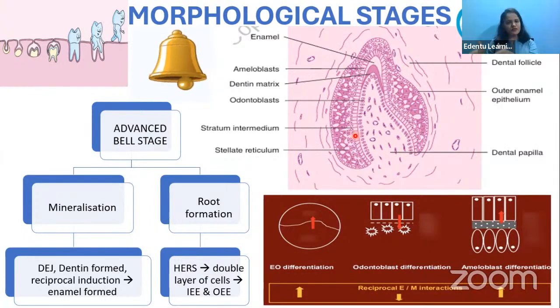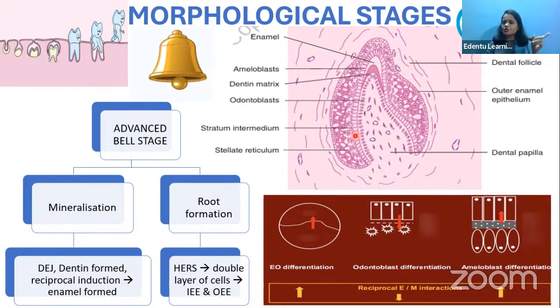Once this forms only, that is happening. Okay, it is a completely interrelated process, and that is called reciprocal induction. This reciprocal induction during the development stage is seen in very few structures in our body, like teeth or kidney. And one such important structure is the development of teeth. Okay, so this term, reciprocal induction, is very important.